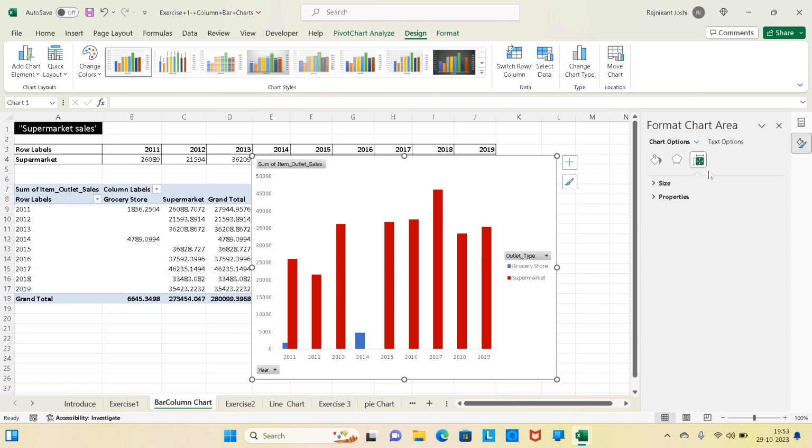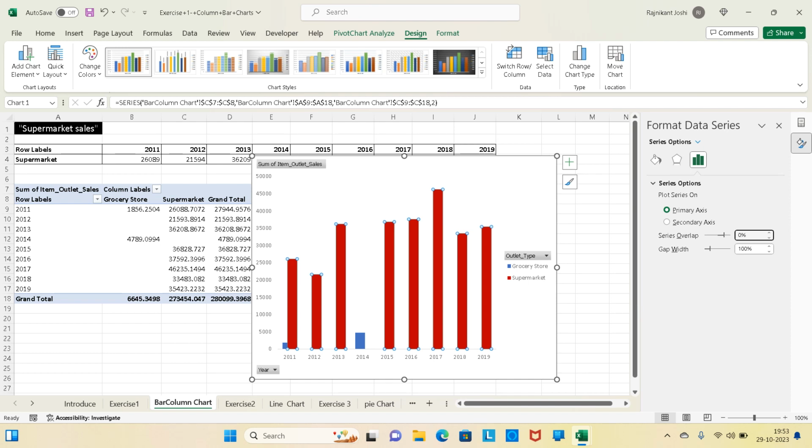These are overlapping. When you again come back here and we convert it to 0, they are just touching each other, because here in 2013 there is nothing here, we have grocery store sales only in 2 years, so they are shown like this. In 2014 there was no supermarket sales, so here we have nothing.